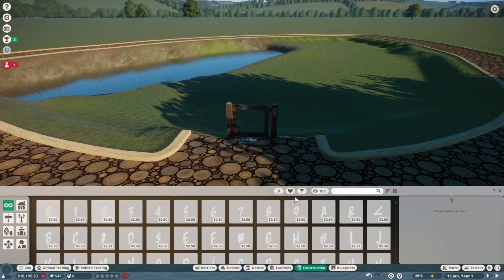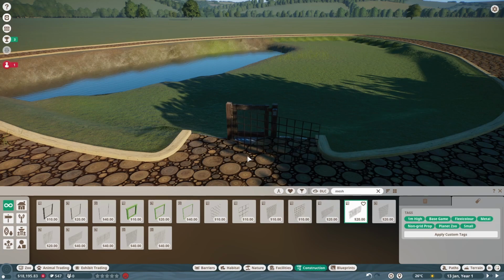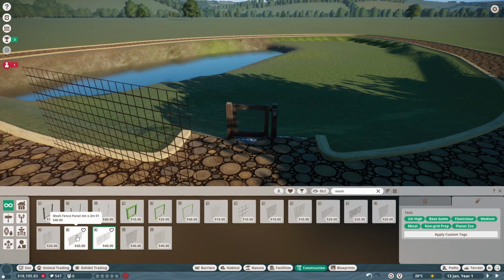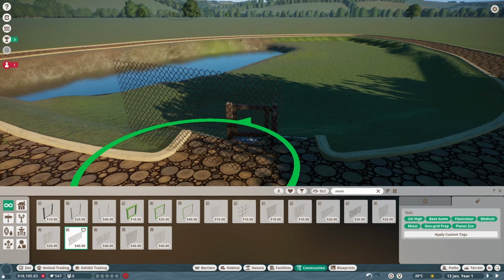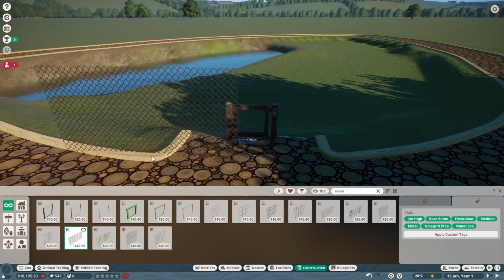So we're going to go for shapes. Mesh. Mesh is always the easiest thing to do, I think. It's just finding the right one. One that sort of looks good. So yeah, I think I'm going to go for the 4x4. Is there a 4x2? Yeah, so the 4x2. I'm going to go for, let's try and line this up. Actually, no, let's not worry about that.